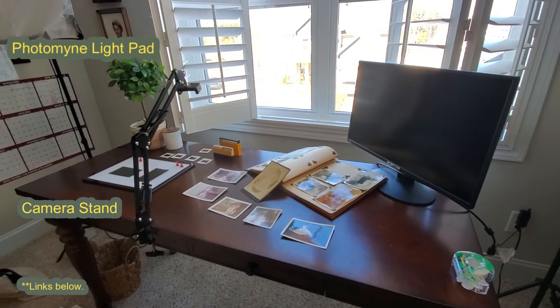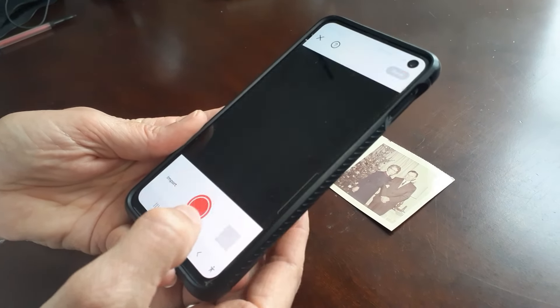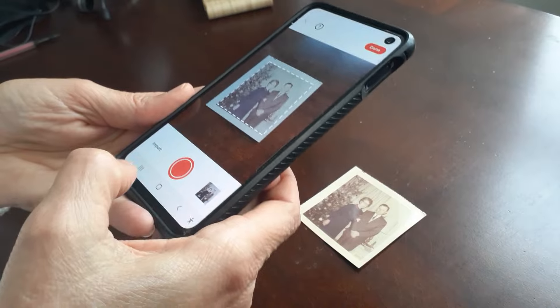I'm going to show you how I use Photo Mine app and walk you through it so you can peek over my shoulder. When possible, I try to organize my photographs ahead of time — by event, family member, or family grouping — but if I'm on the fly I just take them as they come and organize on the back end. Pro scanning tip: if you have the option, try to set up your scanning area next to a window with natural light — that's going to help you get a better scan. Here's a great picture of my grandparents that I found, so I'm going to scan it to preserve and share it.